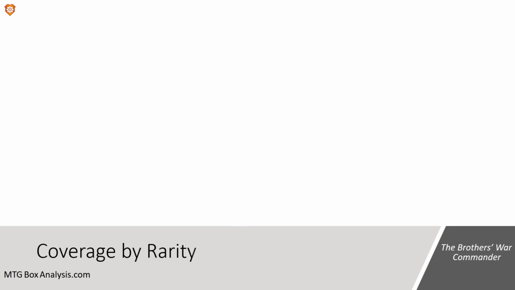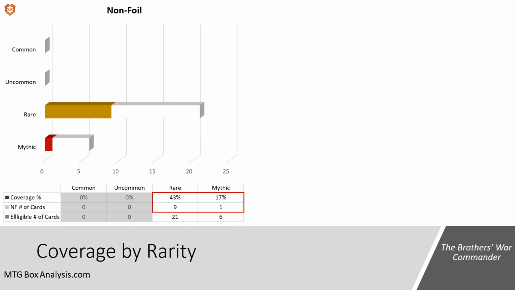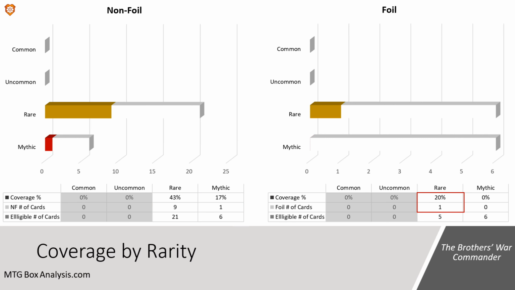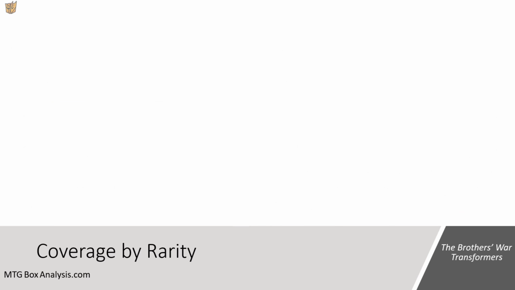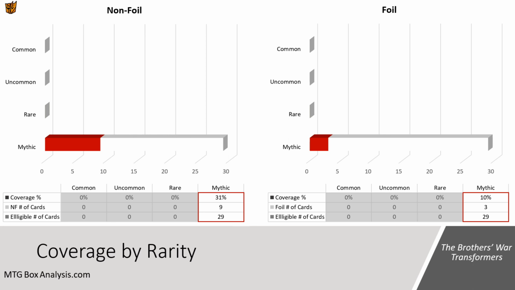In the Commander subset, you're only eligible to see 21 rares and 6 mythics. In this box, we saw 9 rares and a single mythic in non-foil, giving us 43 and 17% coverage respectively. In the foil space, we hit a single rare. Finally, every single Transformer card is classified as a mythic, and as I mentioned earlier, we saw 9 non-foil and 3 foil.